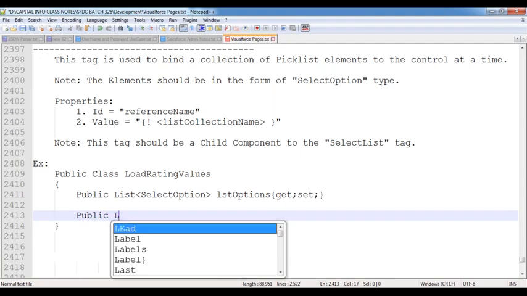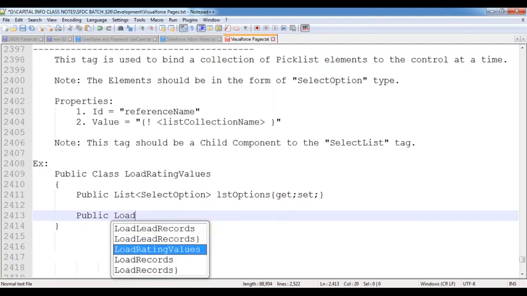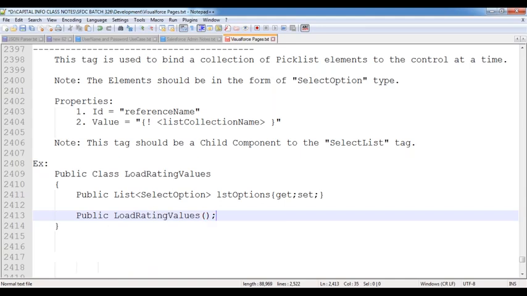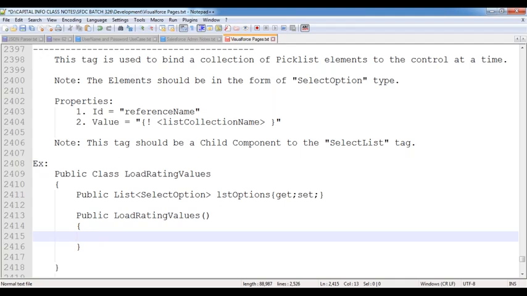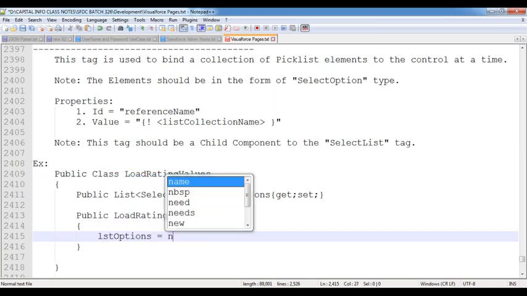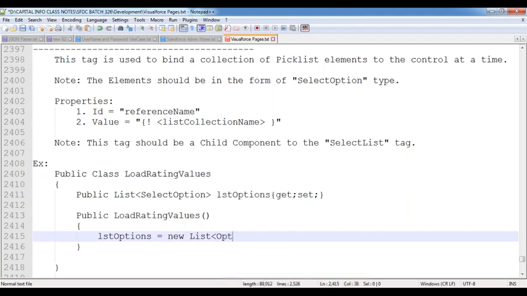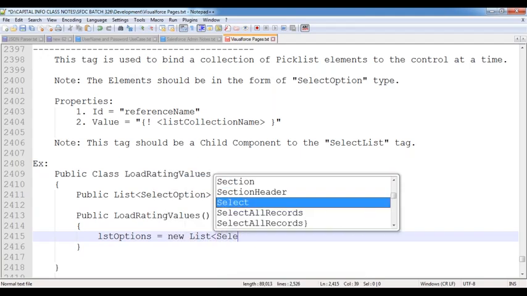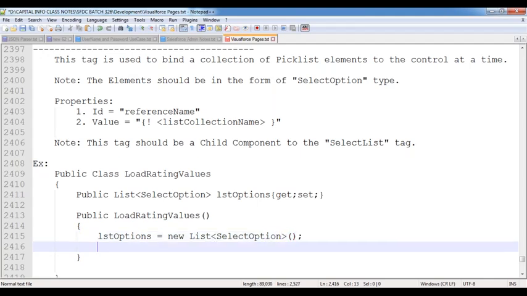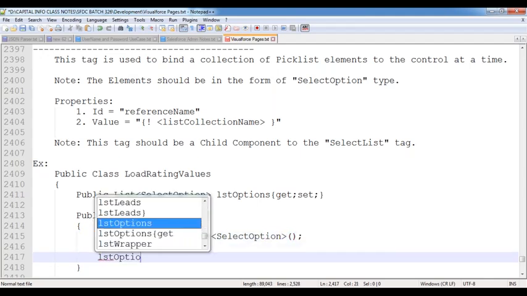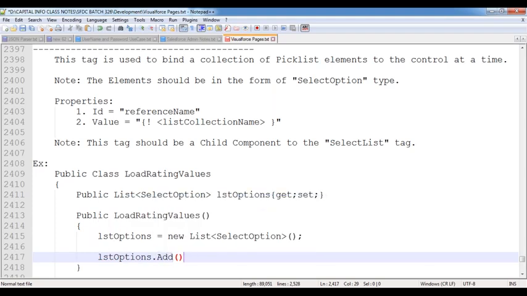I'm preparing the constructor, and I'm preparing the object here: LST options equals new list of. I'm adding the elements. LST options dot add.